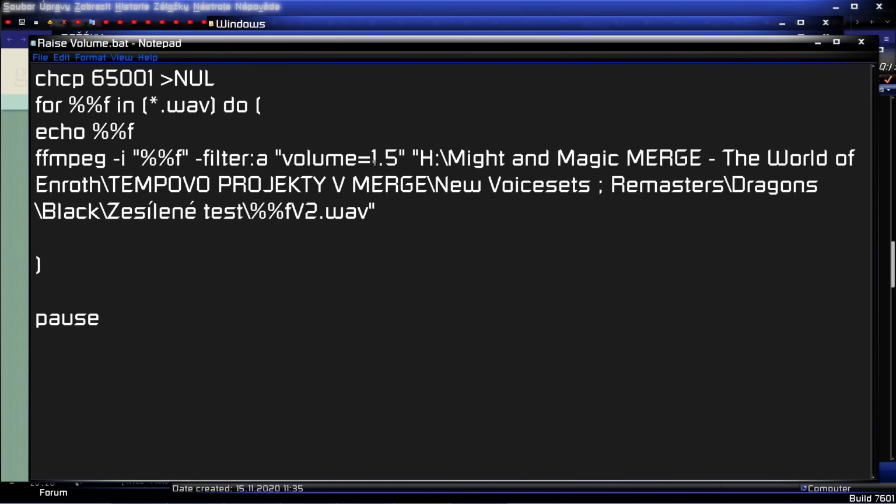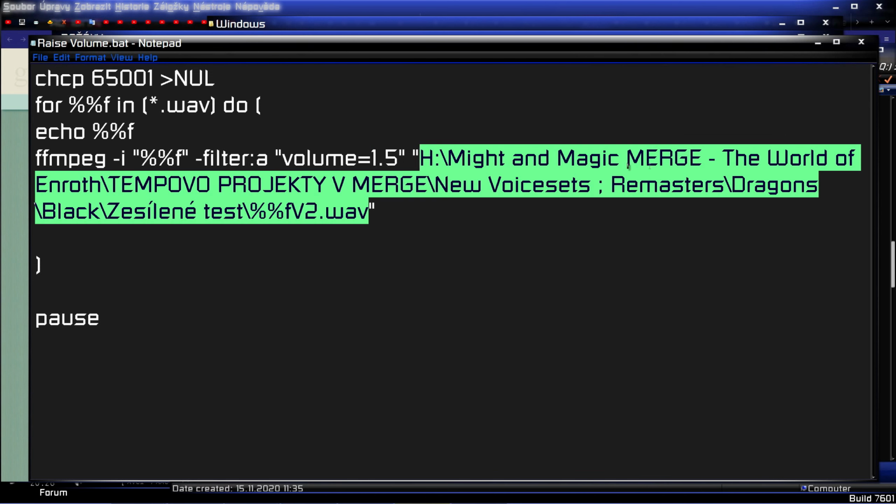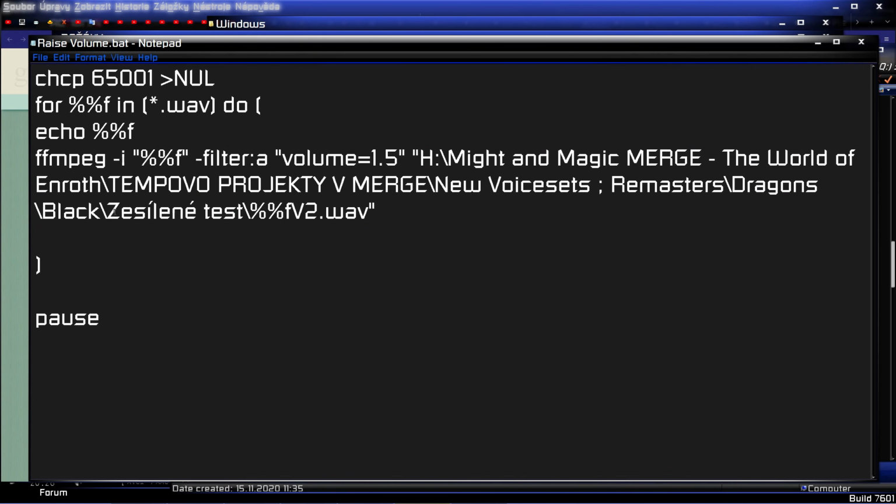I could already set this to 2.0 to have it as twice as loud, and it will output it into this specific folder. This means raised volume test, and it will name them as the original file name v2.wav.